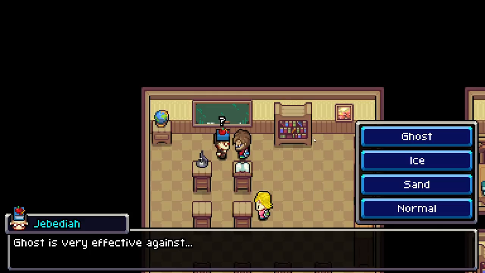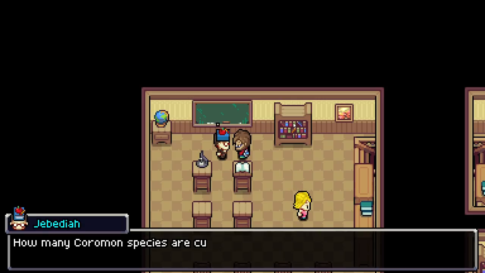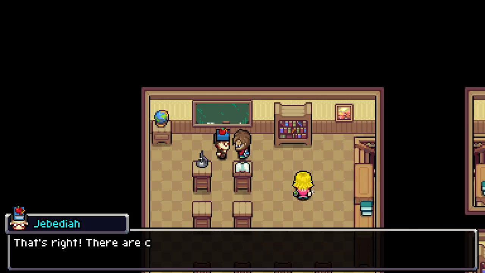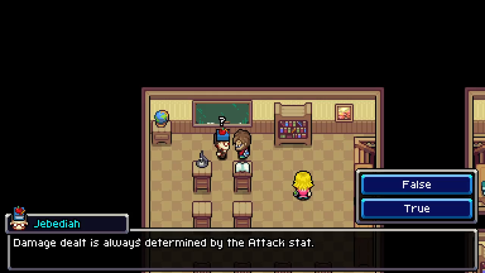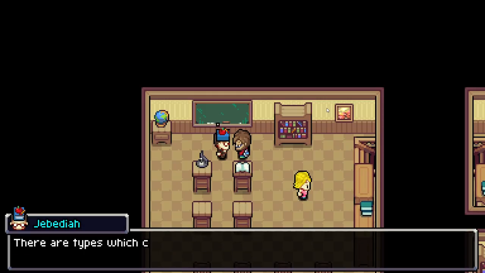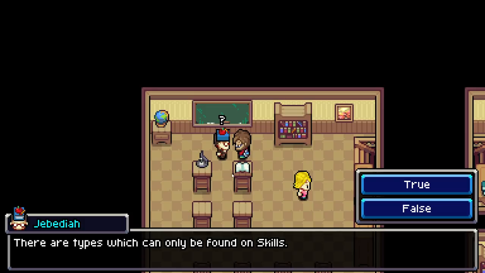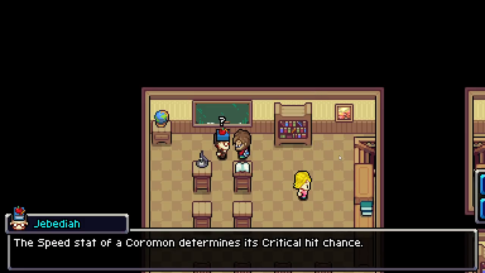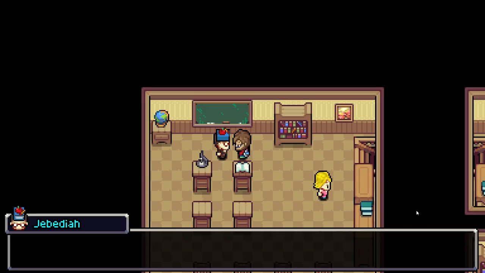Ghost... Oh, wait. I thought we were going to just get the same thing. Ghost is very effective against... I don't know. If it's Pokemon, it's Ghost. Yeah! How many Coromon species are currently known to exist? I'm gonna assume it's not 150. I feel like that'd be too on the nose. Damage dealt is always determined by the attack stat. No, it could be determined by the special attack. Wait. There are types which can be found only on skills. That is true. We learned that as of last time. Speed stat determines its crit chance. No, it should be who goes first.